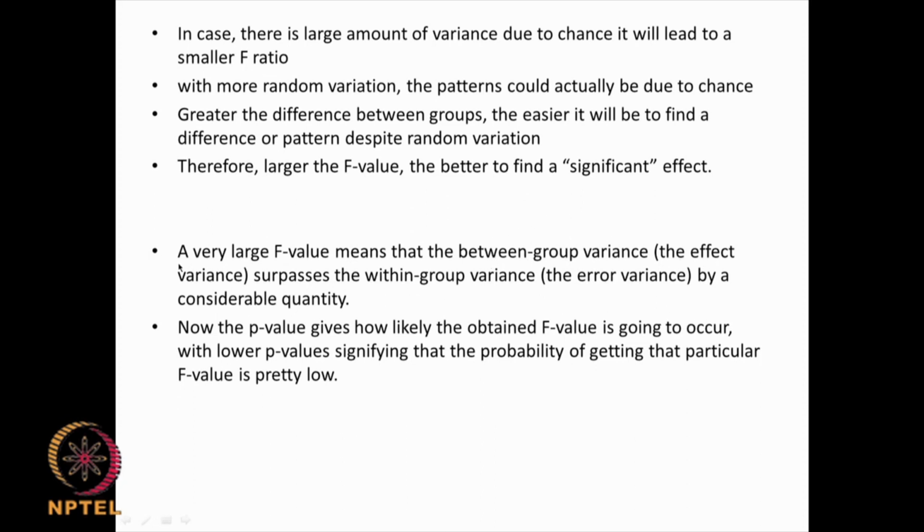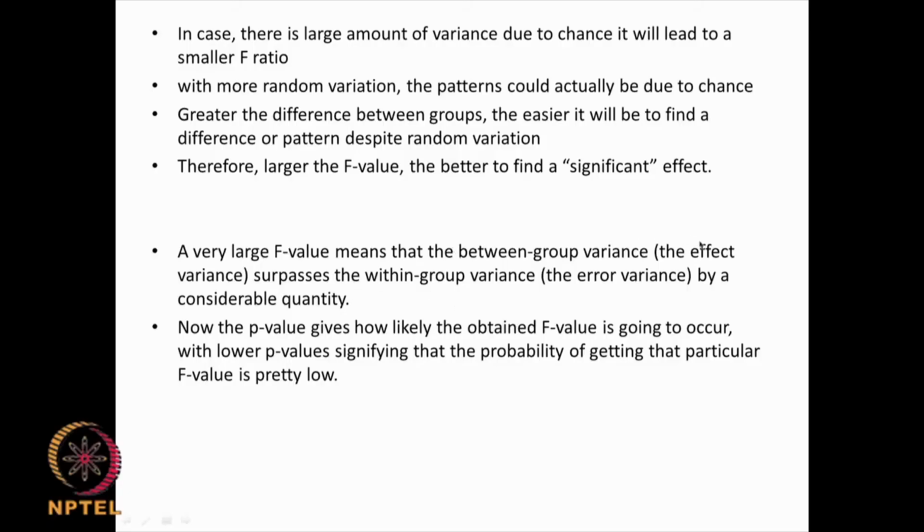That means the effect is what I am comparing: between drug A and drug B, temperature of fermentation at 30 degrees and 40 degrees, fermentation at pH of 3 and 4. So, if I want to see a real, statistically significant variation between pH at 3 and 4, when I do a repeatability, those variations should be much smaller, then only I will be able to see a difference between effect, that means pH 3 and 4 or temperature 30 and 40 or drug 1 and drug 2 or operator A and operator B. So, within sample variance should be much smaller than between sample variance.